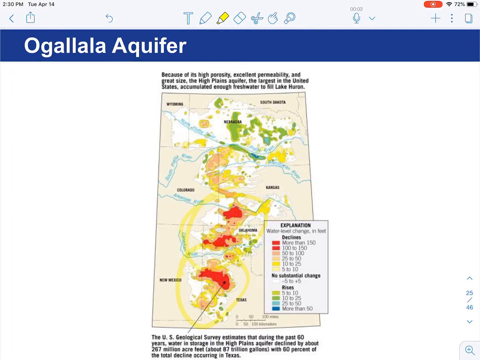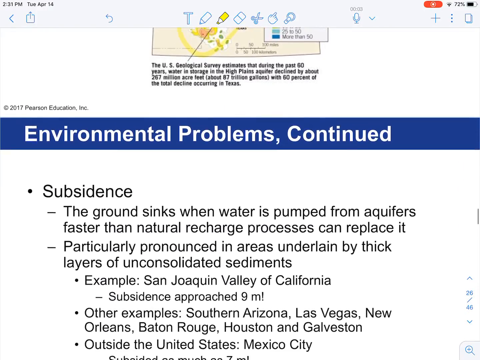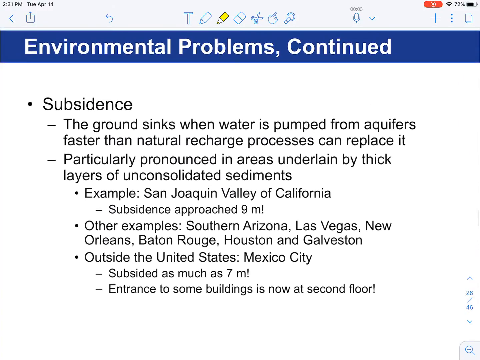So this area, this aquifer, is made of very porous sandstone that again acts like a sponge, and because of its high porosity, it's excellent for storing water. But if we are using too much of that water through pumping and irrigation and domestic and industrial use, then we're going to see a lowering of the water table that affects a huge area of our bread belt.